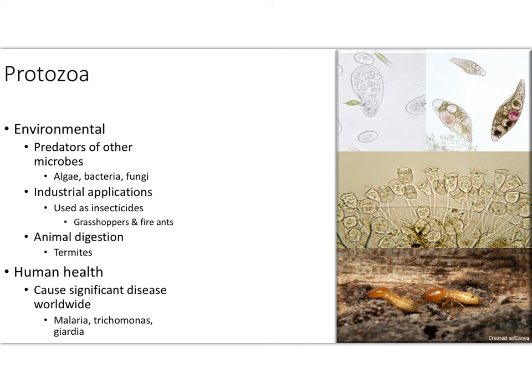This particular type of protozoa that is used is only infectious to things like grasshoppers and fire ants, and this allows us to prevent crops from being damaged by those types of insects without having to use some type of chemical that might be damaging to the human body. So basically, even though these protozoa get put on the food, since they are not infectious to humans, it doesn't really matter that they're there. Once we process the food, we clean the food, most of them are gone, and even any remaining ones aren't infectious to humans, so they just pass through us.